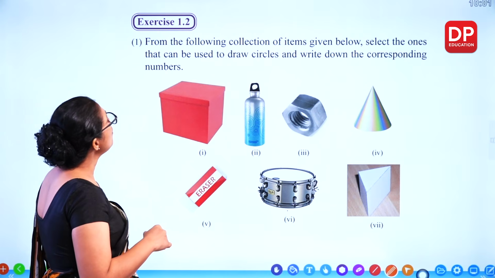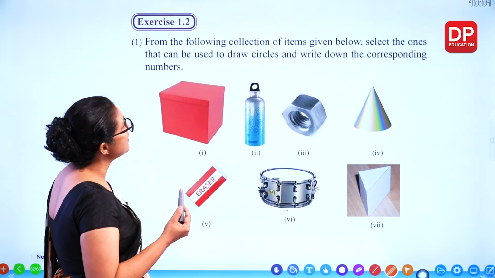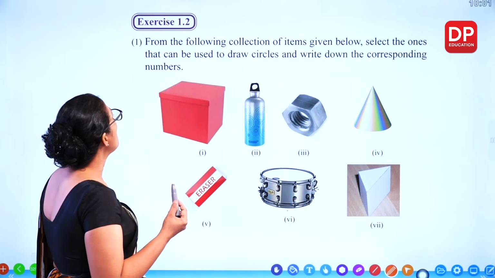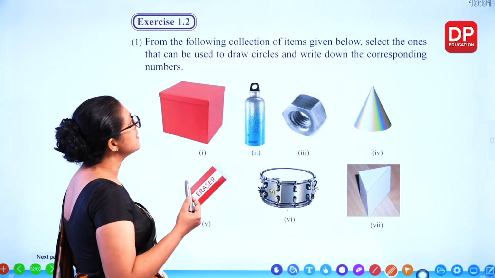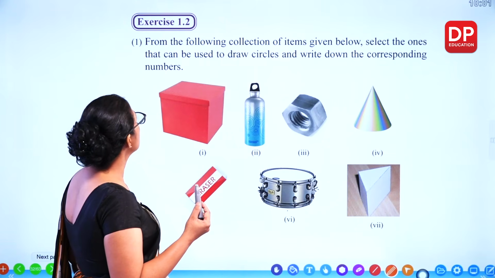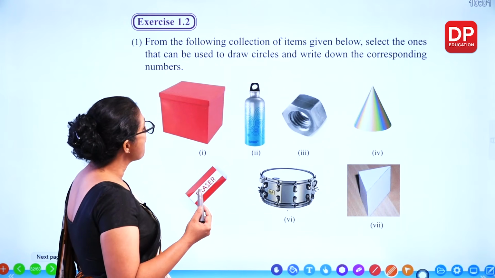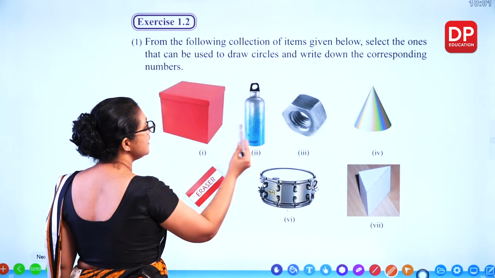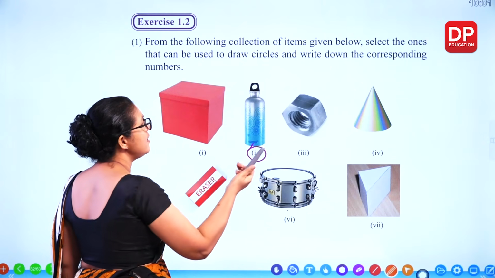Exercise 1.2. From the following collection of items given below, select the ones that can be used to draw circles and write down the corresponding numbers. With the bottle, yes, we can draw circle.